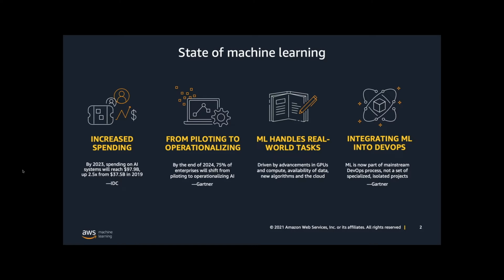But one thing that is worth mentioning is that, of course, everybody knows that machine learning is critical to building a modern business, right? Everybody knows that businesses are investing a lot in machine learning. Some of the analysts, like IDC, predict AI spend is going to reach $100 billion by the end of 2022, up to 2.5 times from 2019. So this is a huge investment.